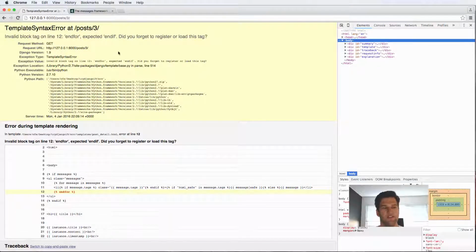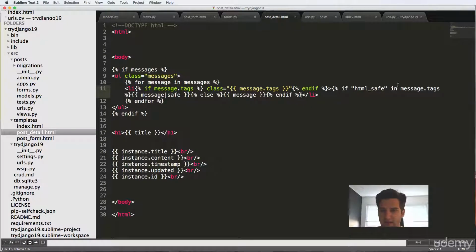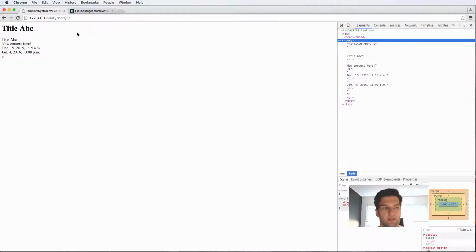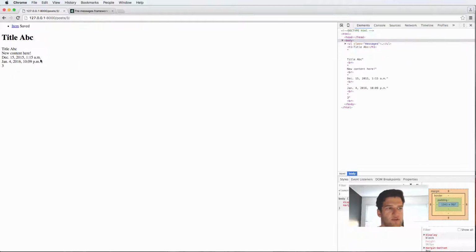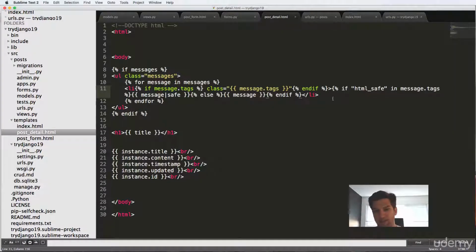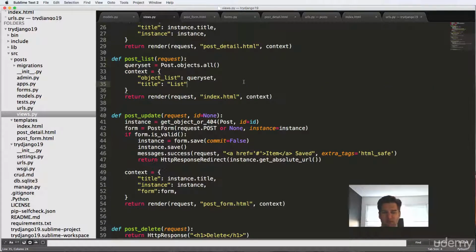So this is that syntax error that I accidentally didn't fix. If you open an if, you need to close that if. That's true with any block. So now we come in here and hit create post, and now it's showing that actual link coming through. Of course, it's not actually linked to anything, but the point is how you can actually use those message tags themselves. So that's pretty much it for messages. If you have any questions on that, let us know. Otherwise, let's keep going.